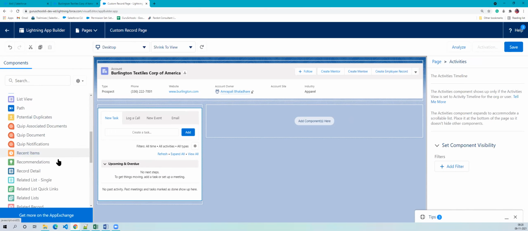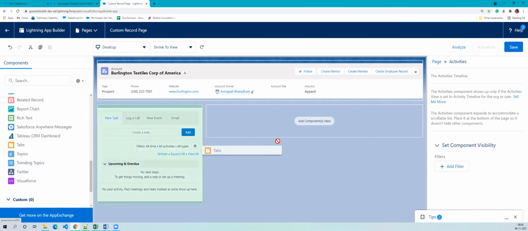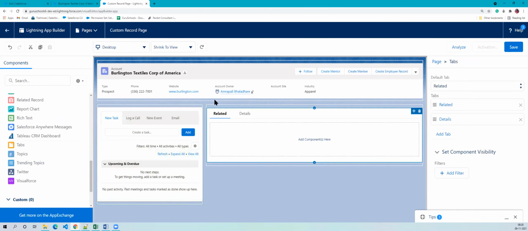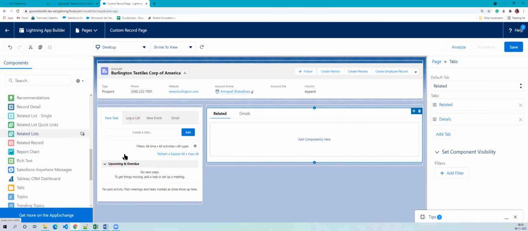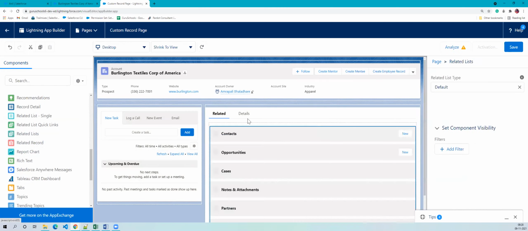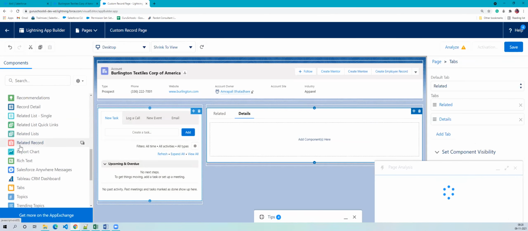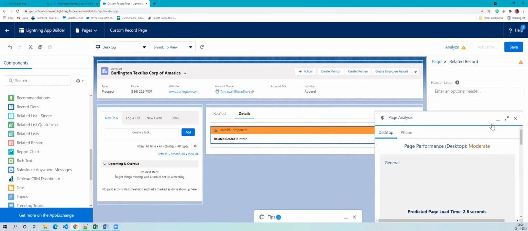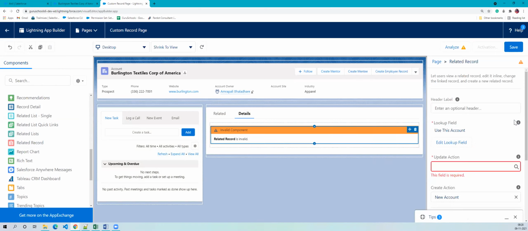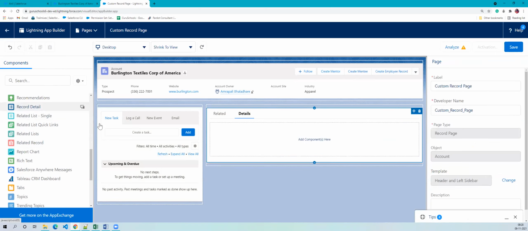So that's the reason what we will do is we will first add tab component. Then for tabs we have already related and details, and in the related we'll have to add related lists, and for details we have to add record detail.